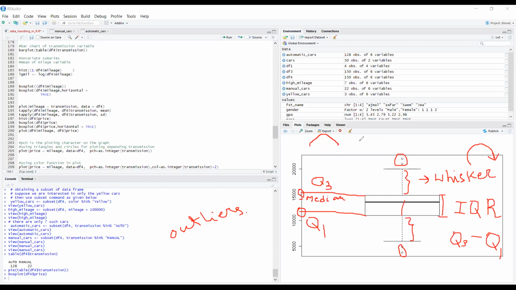So what is the purpose of creating the box plot? The box plot has multiple purposes. One purpose is to identify the shape of the graph, whether it is a normal distribution, right skewed, or left skewed. Another important element that the box plot can identify is outliers, whether your data has outliers or not, and what the interquartile range is. These are the elements we get from the perception of this box plot.